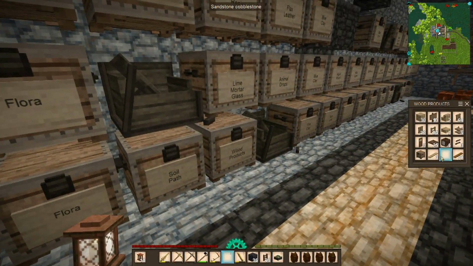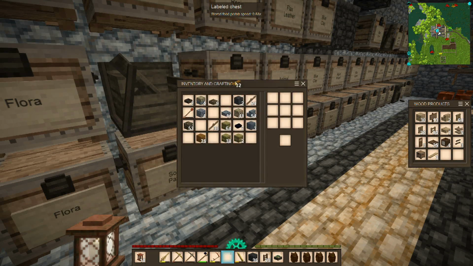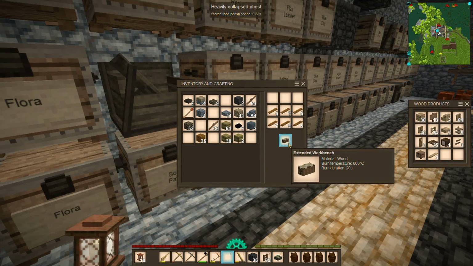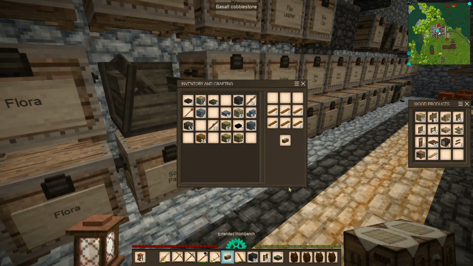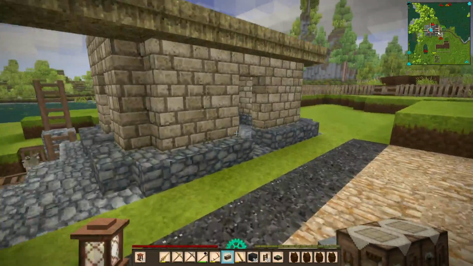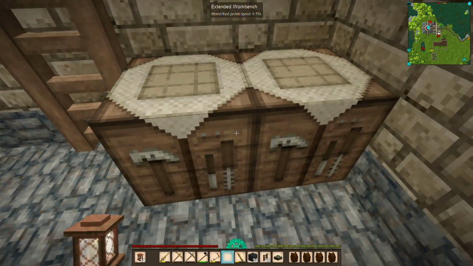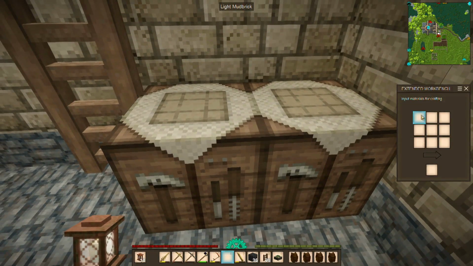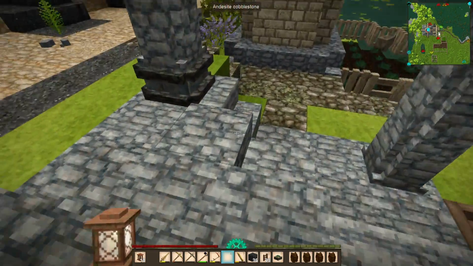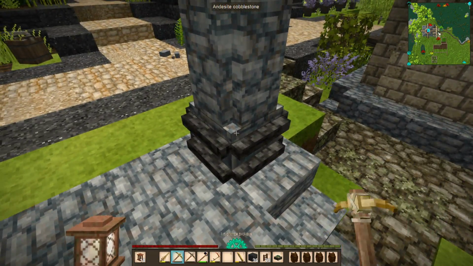So it would appear that the extended workbench is very easy to make. All that we need is some planks or boards, put them like this, and we'll get an extended workbench. So yeah, that was really easy to make, but I don't know for the life of me how this thing works. So let's go ahead and place it down here. Ooh, nice. Okay, so input materials for crafting, and then it's going to change it to something. So I just want to check and see. So how does this work?